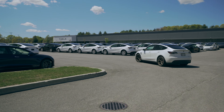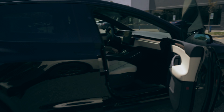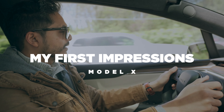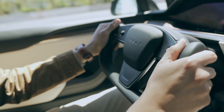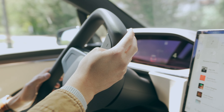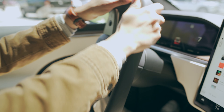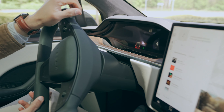My wife and I have owned the Tesla Model Y Performance for almost a year now. We've done a lot of road trips. We don't have kids, we don't have a dog, so this car is the perfect size for us. Now we are humans so we are always going to want more. The Model X is more expensive but it also has a few quirks and features that really tempts me to consider a Model X.